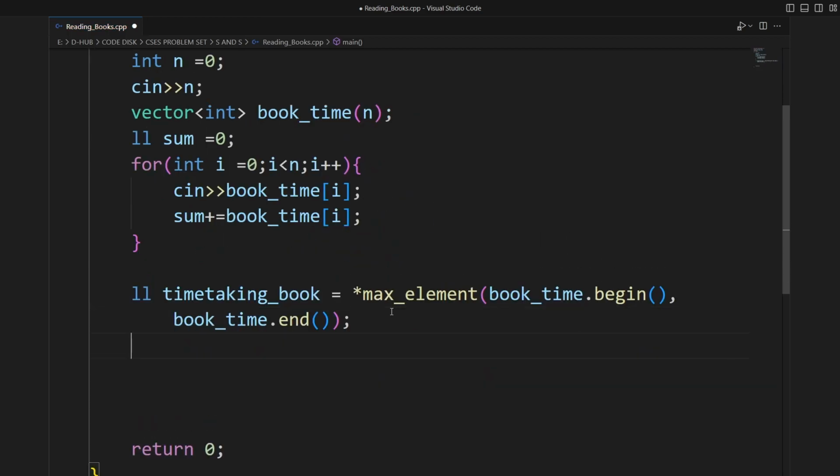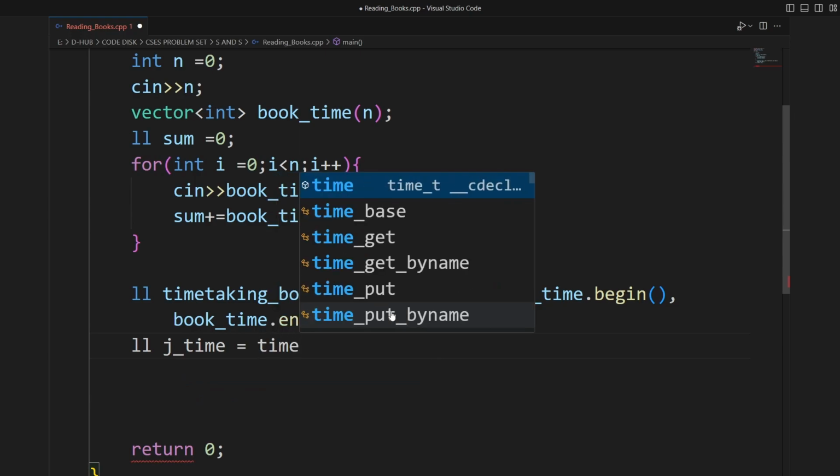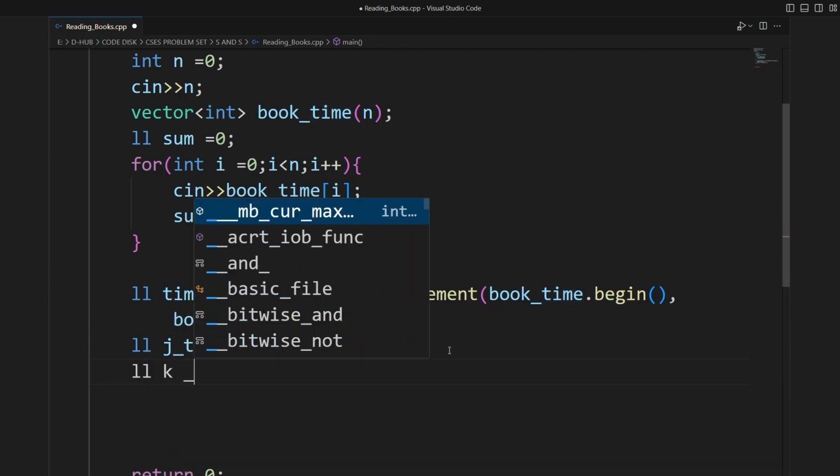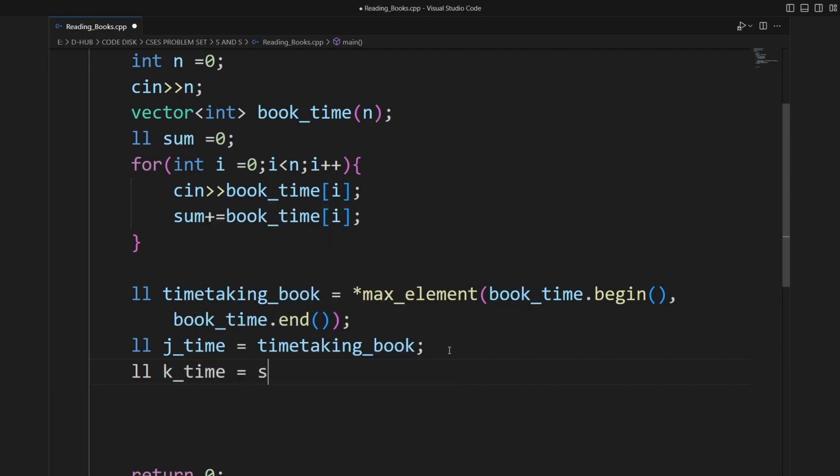So we have this, and let's define the first person's time, let's call it j_time, and give it the time-taking book. You will see in a minute why I'm doing this. The other person will have k_time, which will be the summation minus the time-taking book.